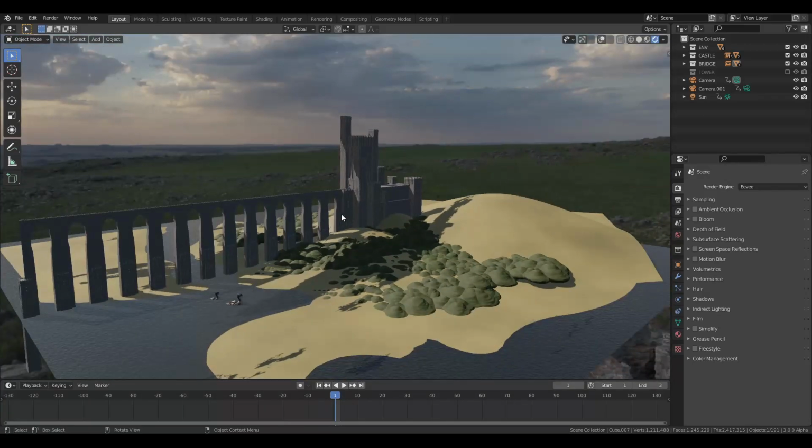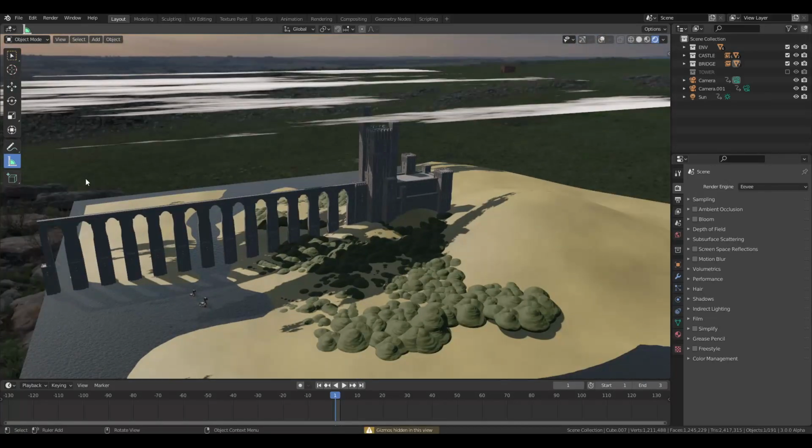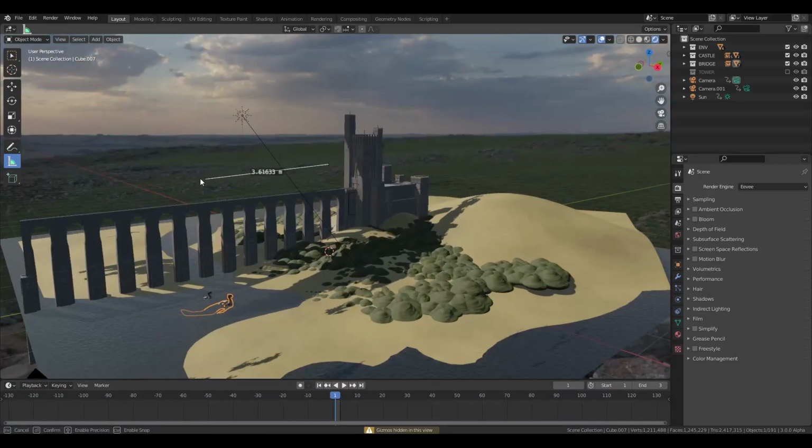To get a sense of your scale, there are a couple of different ways you can do it. There's this handy little ruler tool, the measure tool over here, that you can click on. If you can't see this menu, it's available on T. Oh, gizmos are hidden. There we go. You can drag this one in mid-air, and you can get a sense of how long your thing is. And this one is like 9 meters, and I would expect it to be 50 or 100 meters or something like that, right? So my scale is quite small.